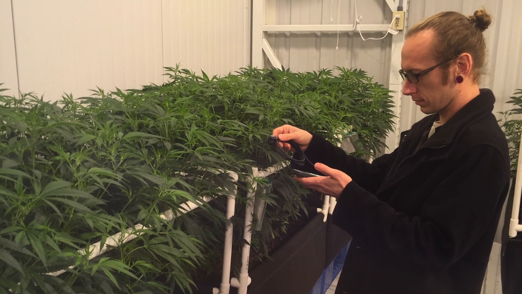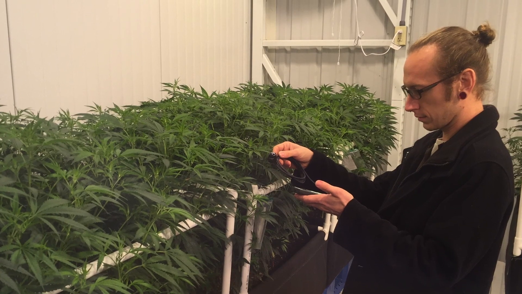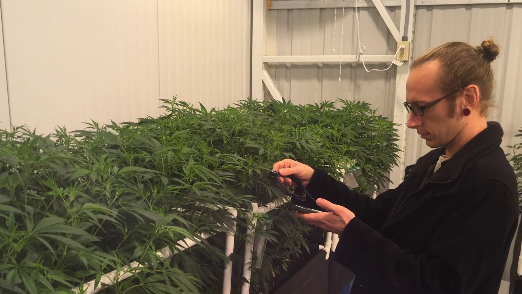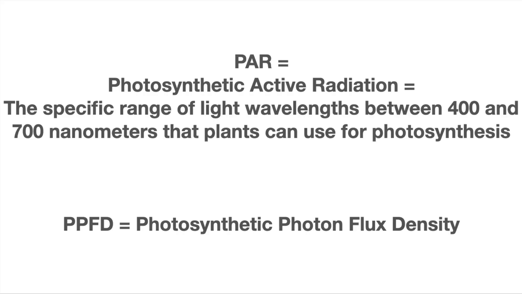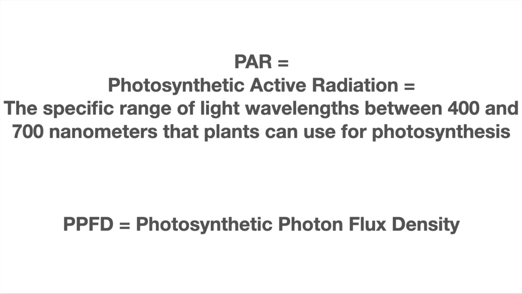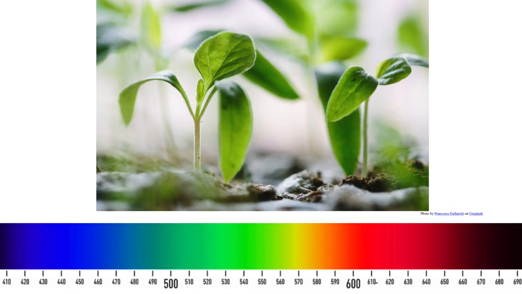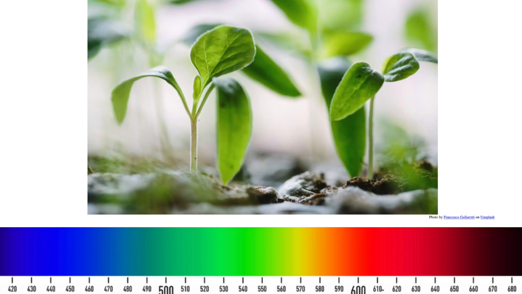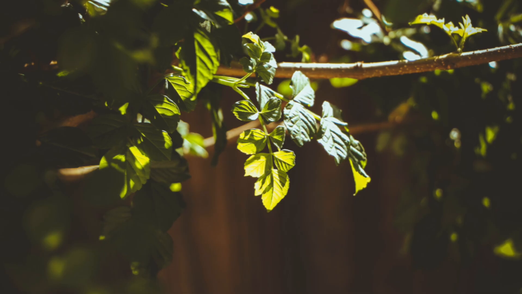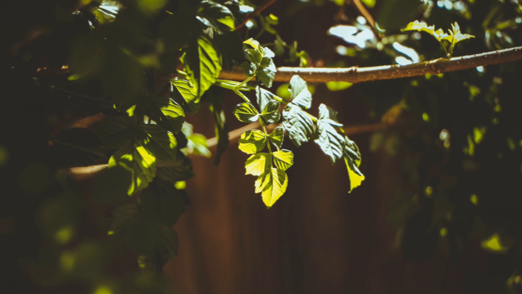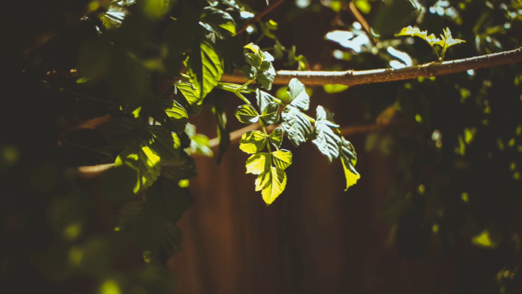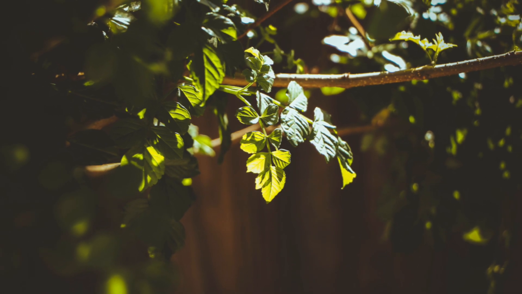First off, I want to talk about why it's important to measure your light levels and some of the terminology you'll need to understand what the light meter is telling you. Most plant light meters measure PAR, which stands for Photosynthetically Active Radiation. This represents the range of light the plant can see, which is 400 to 700 nanometers — this is what drives photosynthesis. PPFD stands for Photosynthetic Photon Flux Density and measures the amount of photons within that 400 to 700 nanometer range that are hitting a given surface, like the surface of your leaves.